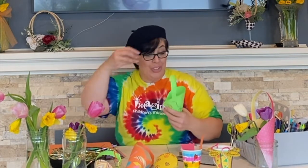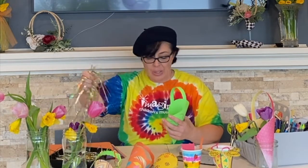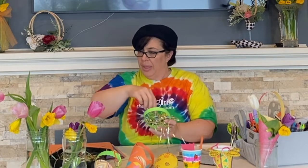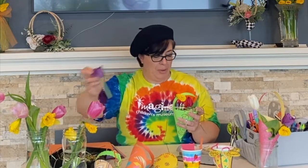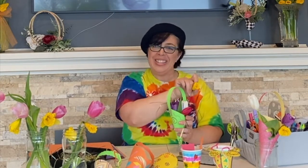Next I'm going to stuff the basket — it's really fun. I had some leftover Easter grass from Easter baskets, so I'm going to put that in there. In this one I use leaves as the filler, and that's really fun too. You can do whatever you like. I think I'm going to grab a daffodil, my favorite color red, and I've got to have a purple tulip in there, and I'm just going to fill this basket with flowers — and there you have it, our May Day basket.